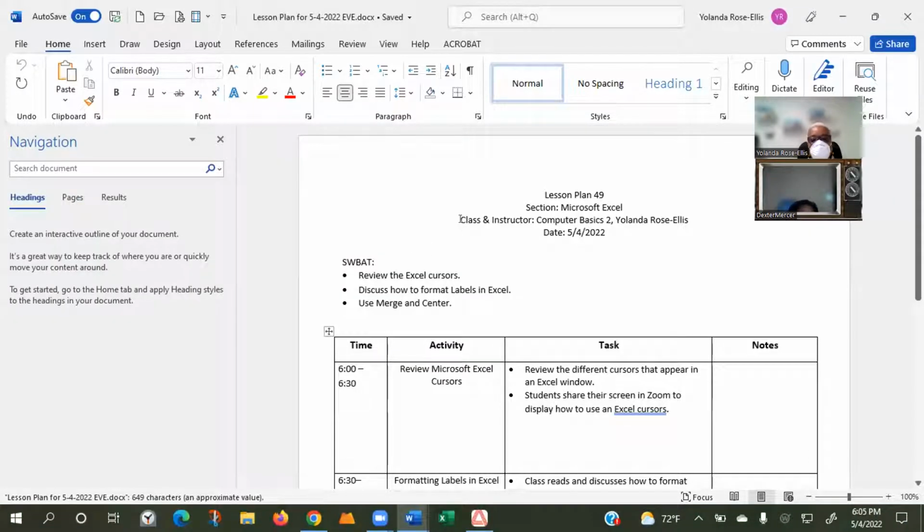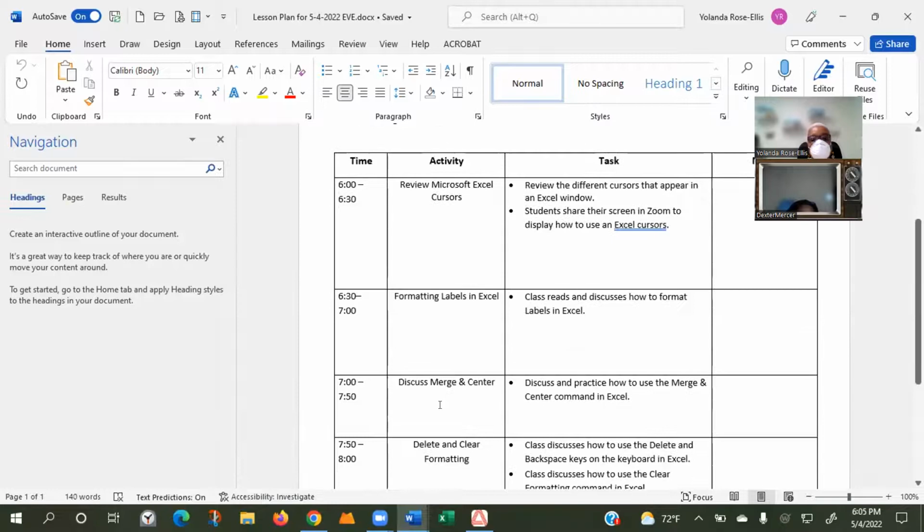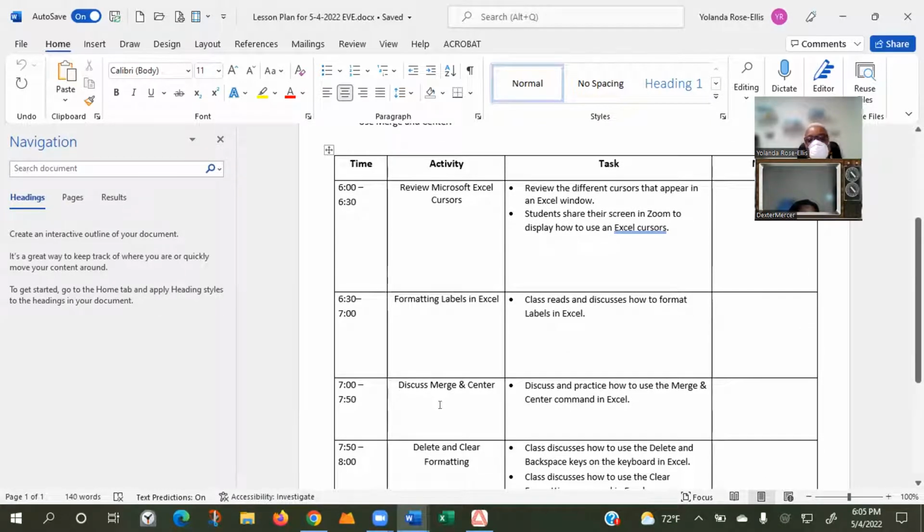We're going to review the cursors, and then we talk about formatting labels.